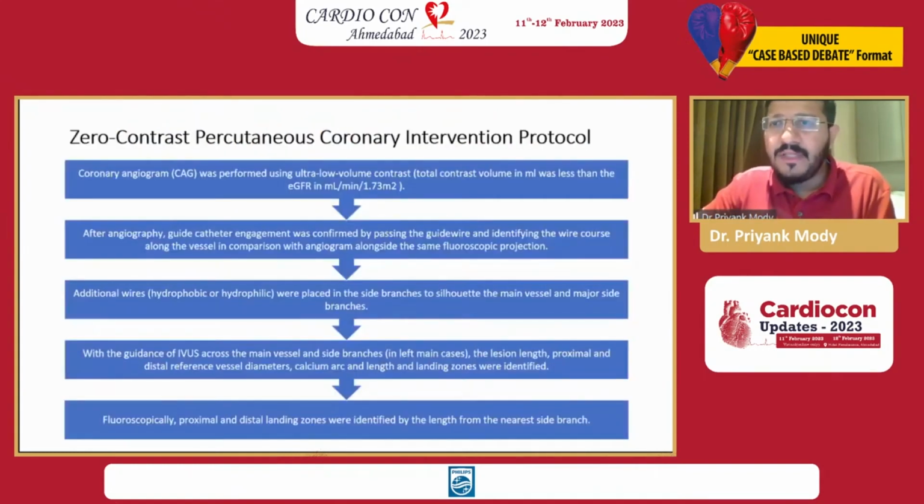So he selected around 15 patients, and coronary angiogram was routinely done with minimum dye. For angioplasty, we can all engage the guide catheter based on our experience. How will we know that the guide catheter is engaged? Based on the angiographic views, we can give a short normal saline injection that would cause some ECG changes, which would be transient, and we'll know that we have engaged. We can pass in the wire. If the wire goes into the conventional routes where the coronaries are, we know that we are engaged.